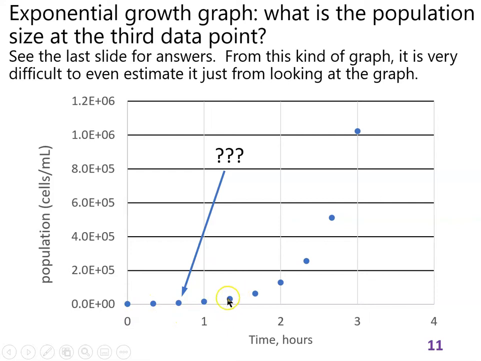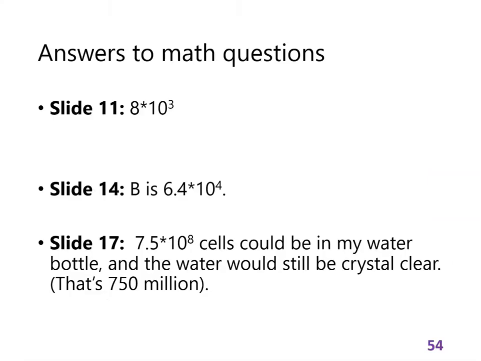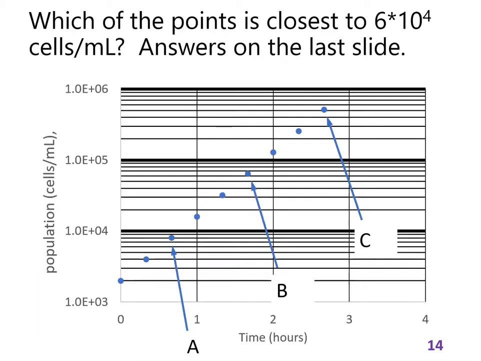But remember there are things like lag phase where the cells are figuring out how to grow and they wouldn't be doubling during that time. So you can't know if this is really two times what this is, was it doubling or was it just going up a little bit. You can't know that unless you use something like this. The answer to that one doesn't matter, but it was 8×10^3. Slide 14 is this one.